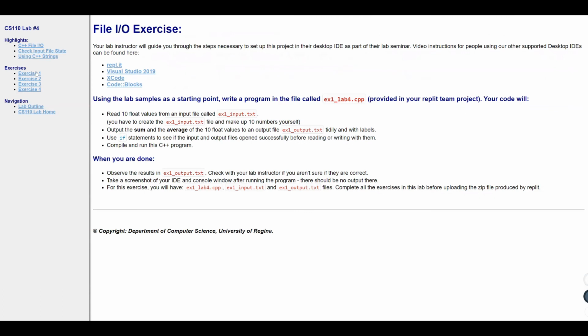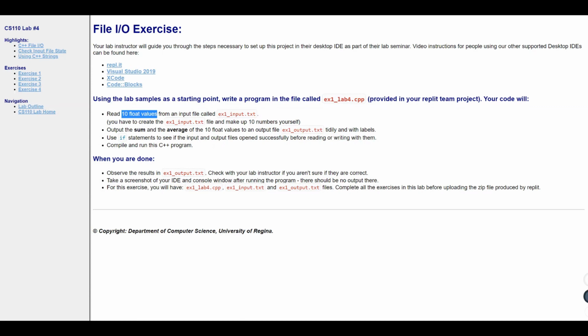So what you are going to do in exercise 1 is first to create an ex1 input.txt. Since there's no such file in the project we provide, you need to add a file into it and then add 10 float values into it. You can decide what kind of values.